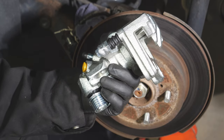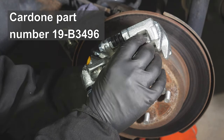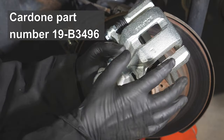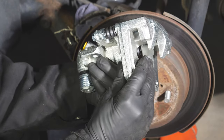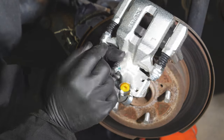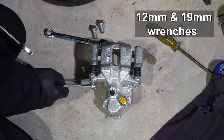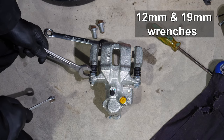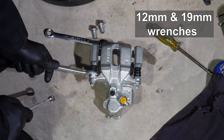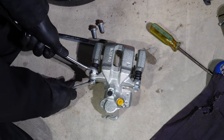This is the new brake caliper. It's made by a company called Cardone, and I bought it from Rock Auto. This is the mounting bracket for it. I will be separating it and mounting the bracket first, then putting the caliper in place. It was harder than I expected to get the 12 millimeter bolt off. The inner nut here is a 19 millimeter, believe it or not. So get a 19 millimeter on there, and with some leverage, you can get the outer bolt off.